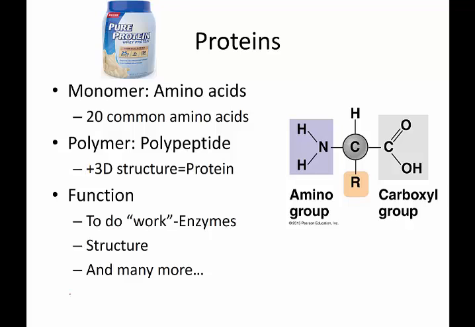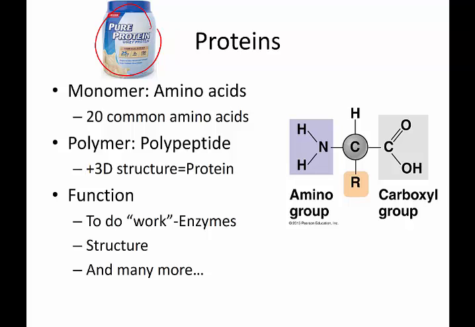So that completes carbohydrates or sugars. Next, we're going to move on to proteins, which are our second macromolecular biomolecule. So when I think of proteins, I like to think of whey protein. So if you're bodybuilding or you know any bodybuilder friends, they probably drink a lot of protein shakes. Our muscles are actually made up of lots and lots of protein, so they're trying to increase their protein intake in hopes that it will be made into muscle tissue.